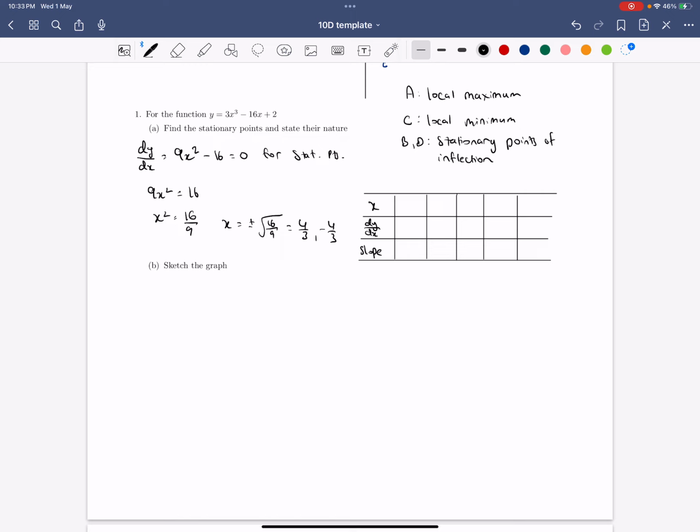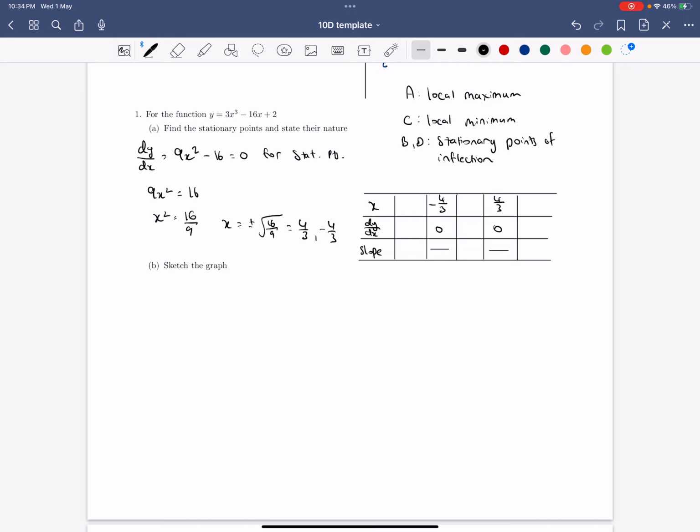So what do we know? We know that 2 of the x values are negative 4/3 and positive 4/3 that we're going to substitute in. We know dy/dx is 0. So we know the slope for both of these is 0 gradient. They just look flat like that. All right, now we know these are the only two stationary points, which means the gradients to the left and to the right have to be consistent, because there's no way to go from negative to positive or from positive to negative unless there is a local maximum or local minimum there.